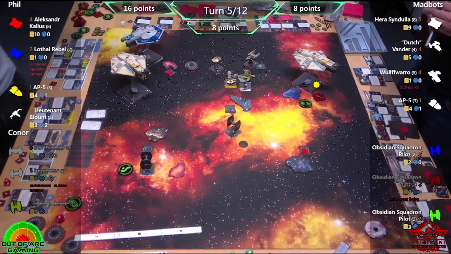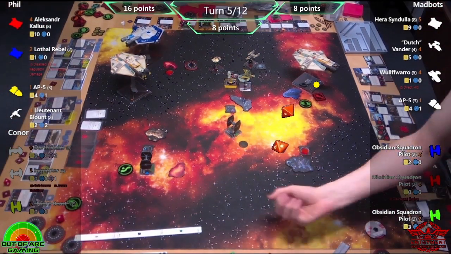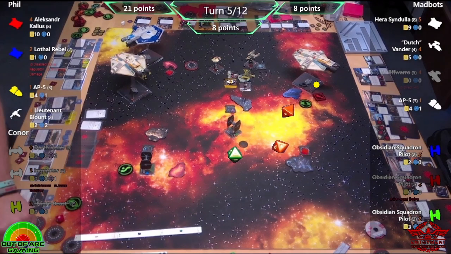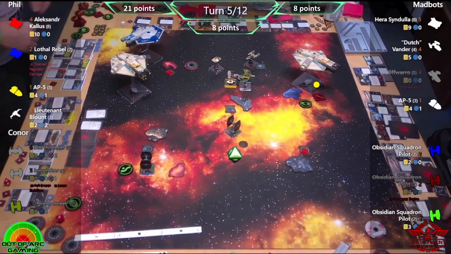Oh, 1 hit. It goes through. Nothing. Oh. That is Wulffwarro down. That's 5 points. That puts me on 21. So that is triggering the end. So this is going to be the final turn.